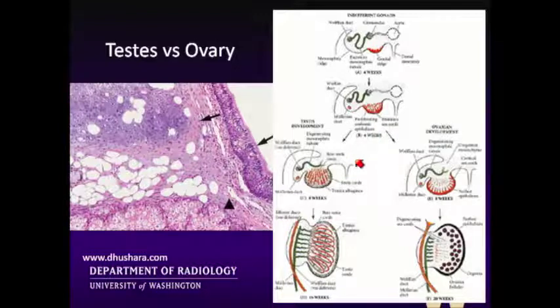Okay, and the difference that occurs is really the plumbing, the tubing that connects these organs to the rest of the body. And we know that the Wolffian duct is ultimately going to end up forming the vas deferens, all right, and the Mullerian duct will regress, whereas in a woman, the Wolffian duct regresses and the Müllerian ducts are going to ultimately form uterus and cervix and vagina. Now, one big difference between ovary and testes is that the testicle is much more vascularized, actually. The blood supply to the ovary is much less prominent than in a testicle.